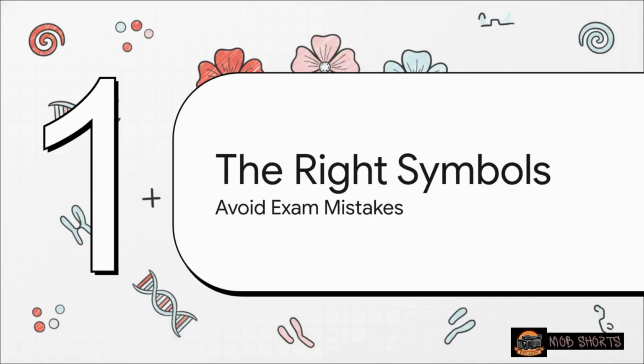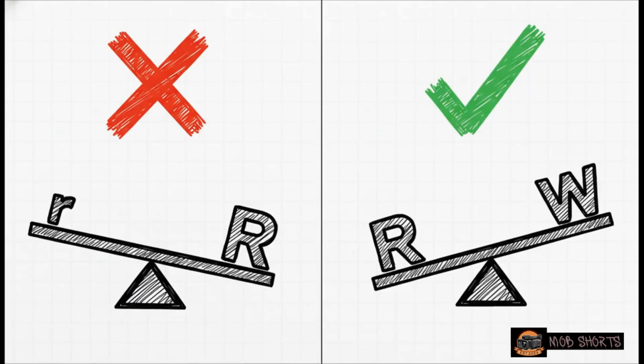Okay, moving on. This next part might seem like a tiny detail, but I promise you it is one of the easiest ways to get full marks in an exam. And it's also one of the easiest ways to lose them if you're not careful. Listen up. This is non-negotiable for your exams. Because neither allele is dominant, you cannot, I repeat, cannot use a capital and a lowercase letter like big R and little r. That automatically tells the examiner you think one is dominant. Big mistake. Instead, we have to show that they are equally important, so we use two different capital letters. For example, a capital R for the red allele and a capital W for the white allele. This is the correct way, and it's what examiners are looking for.